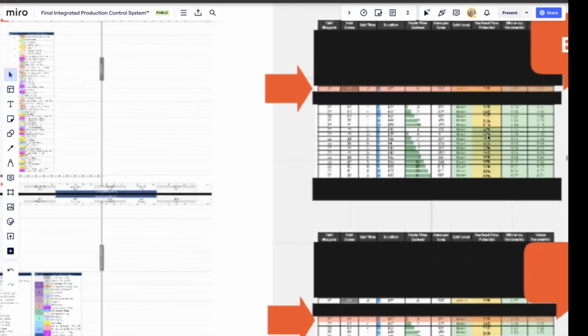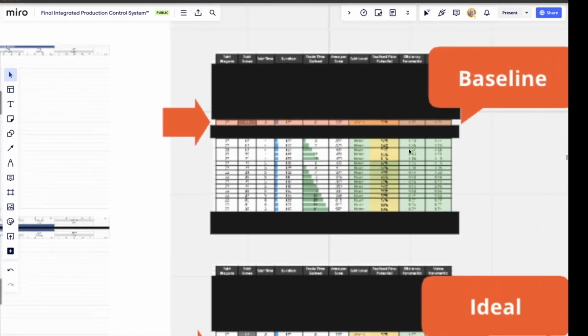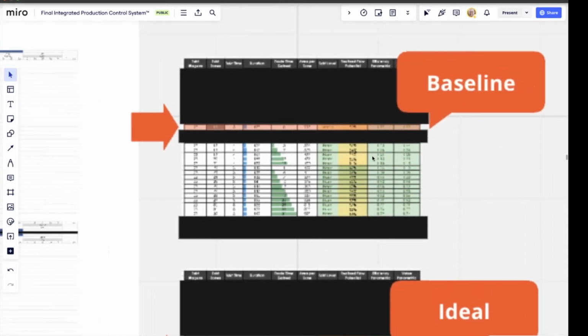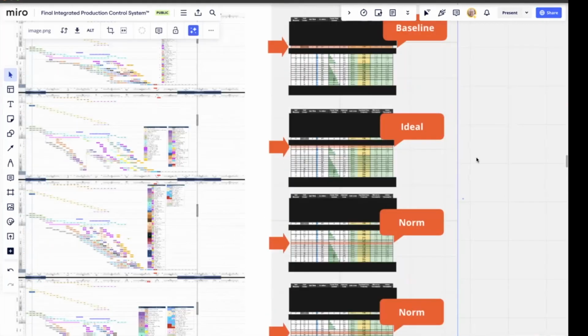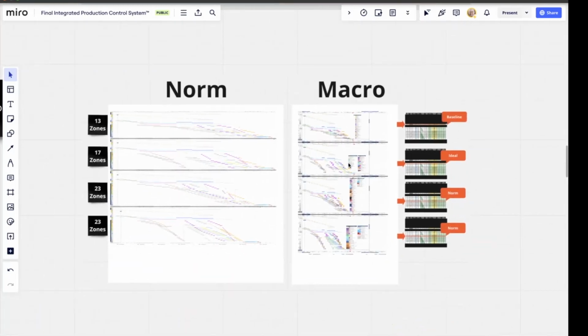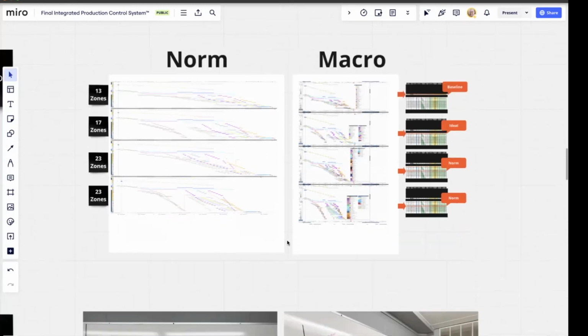I'll go ahead and zoom in over here just a little bit. You can see, hopefully once this renders, that when we're looking at these images, we're taking this through our takt template calculator and looking at, hey, do we want 13 zones, 17, 23, or 23 with a different scenario? So we always look at different options. This might seem like a little bit of work, but it allows us to analyze mathematically what we should be doing and where we should be going.